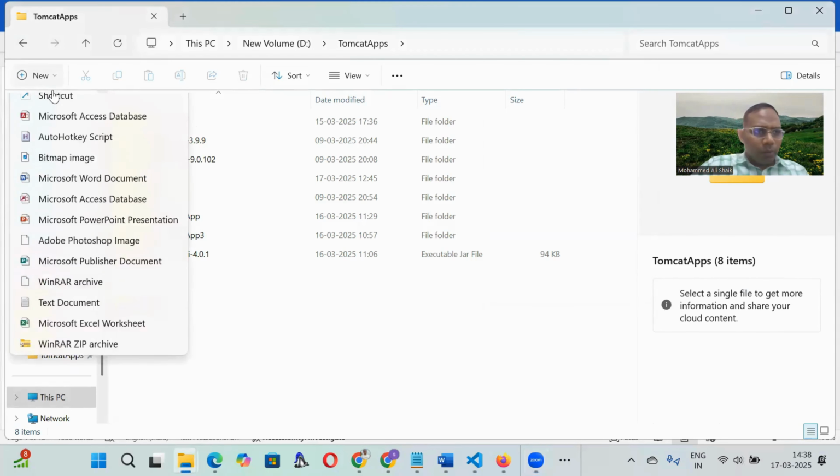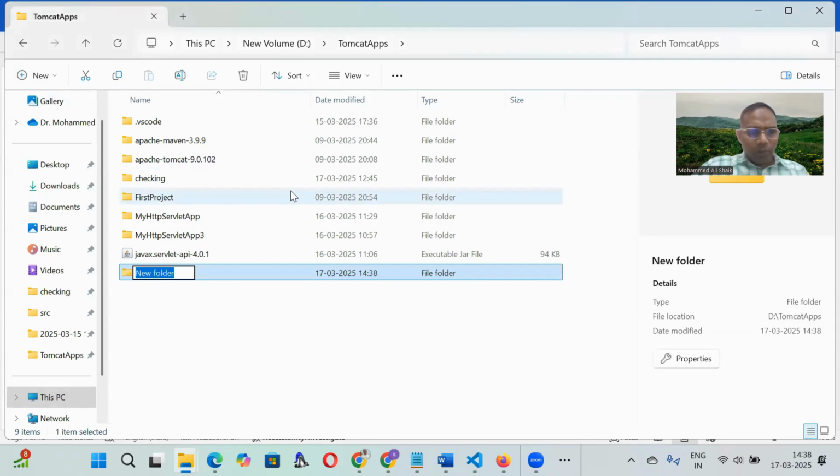Yeah, new folder. So let us give a name for this folder. I prefer to give my app on HTTP servlets.